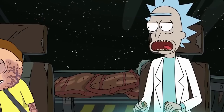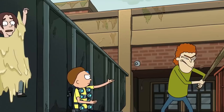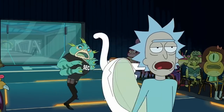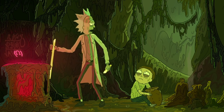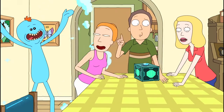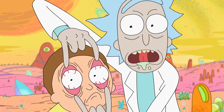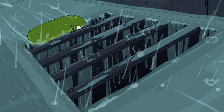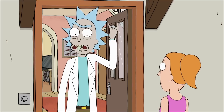Rick and Morty is coming back, baby. This one counts as one of your adventures. While most of the highly anticipated season is shrouded in mystery, it's clear that it will feature plenty of sci-fi hijinks. As we look forward to the next season, let's appreciate the many gadgets, like the mind-boggling Mr. Meeseeks box, that gave the series its charm. Today, the Binger is getting schwifty and ranking the top 10 inventions in Rick and Morty. Let's Rick and Roll.